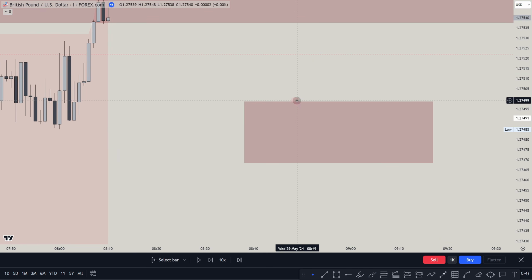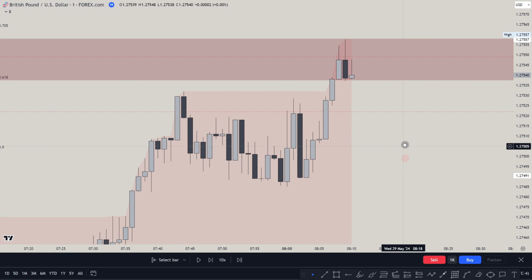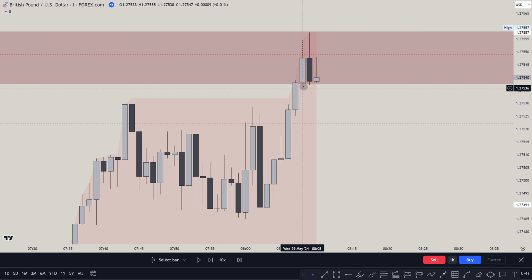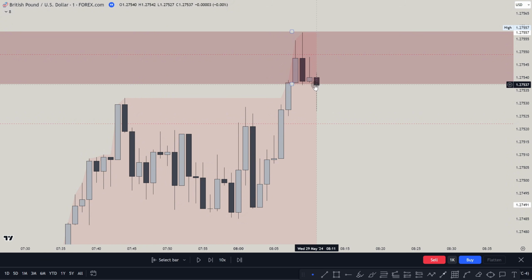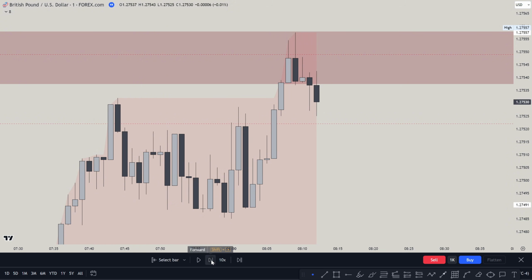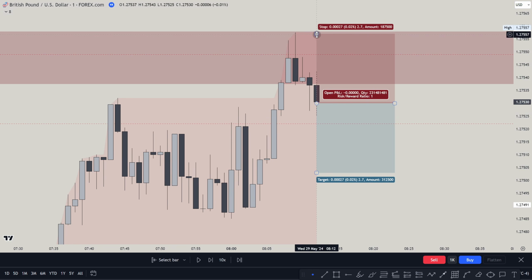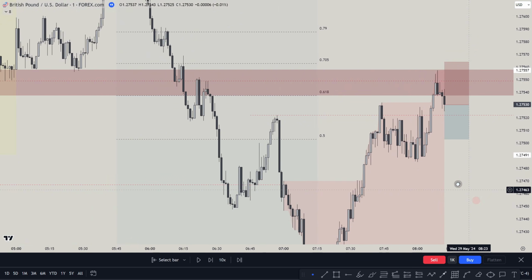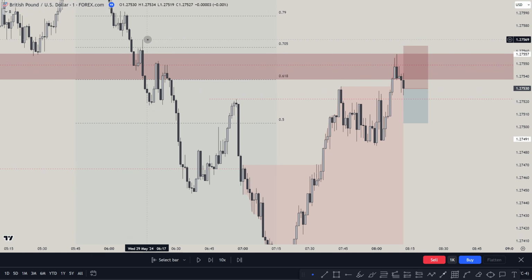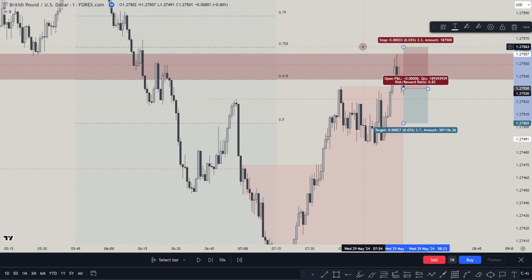Okay, that's the thing, because we're taking lower time frame entry, want to take it from refined areas. So you see we got no changes to delivery as of now, and this is not valid for me, and this is valid for me. So you see last bullish candle, we close below, we take it from here, stop loss goes above the high. Yeah, maybe this high, not really. Okay, I think this is already enough.